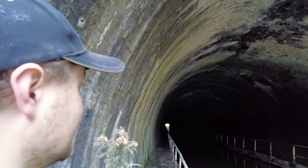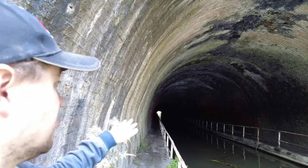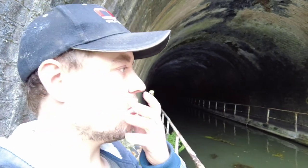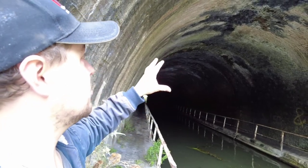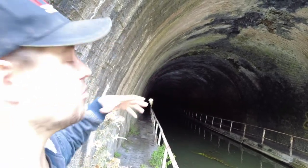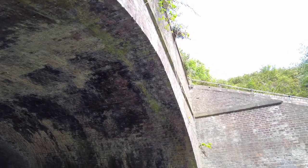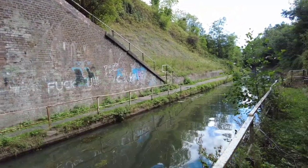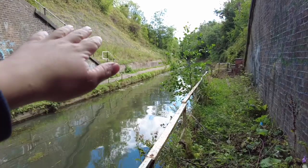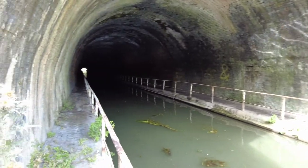But what I want to do now is have a quick walk through and show you what Coseley Tunnel is actually like inside. Got Jules down there, she's trying a bit of an investigation, obviously because people have had experiences down here before. It is a bit of a creepy tunnel actually. But I'm interested in the architecture and the way this is actually built. You've got some silica stuff forming on the wall, similar to Netherton Tunnel. So right, looking right the way up, you can just see this is the other entrance in, which is where we are right now. Got a path up to there. That canal bends round, it goes all the way up to the Bilston Way, further on, then up to the Wolverhampton section. Right, let's go have a look up here.